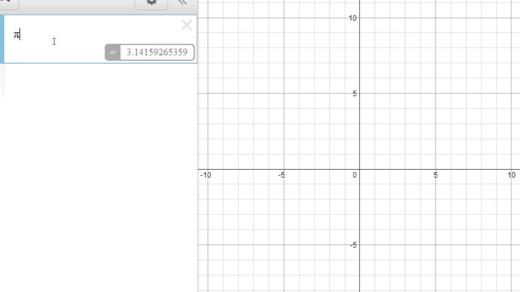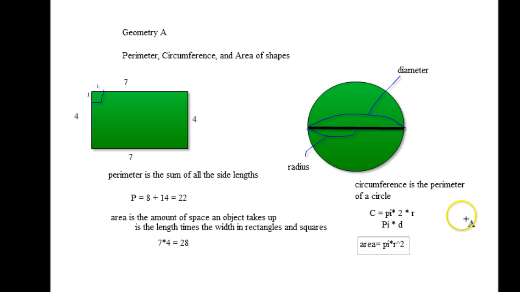If you do need to do calculations with it, let's say you need a circle with a radius of 4, you could just square it right here, and you would get the exact answer for the actual area of the circle. So please understand when you guys are working on this stuff, Desmos is your best friend. It's a really helpful thing.